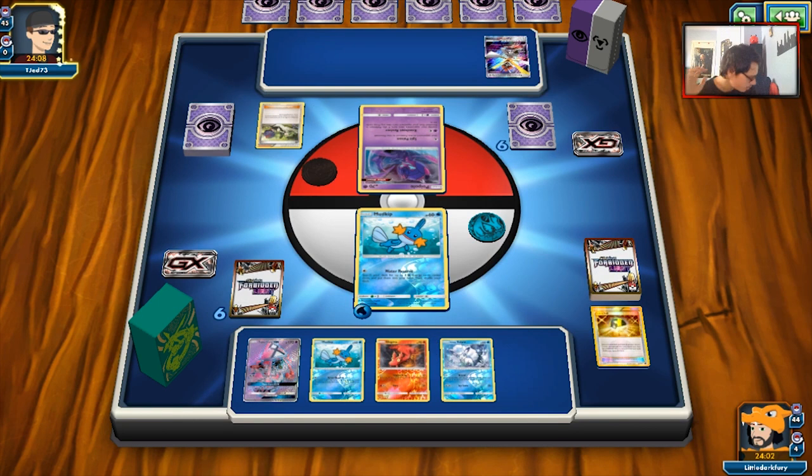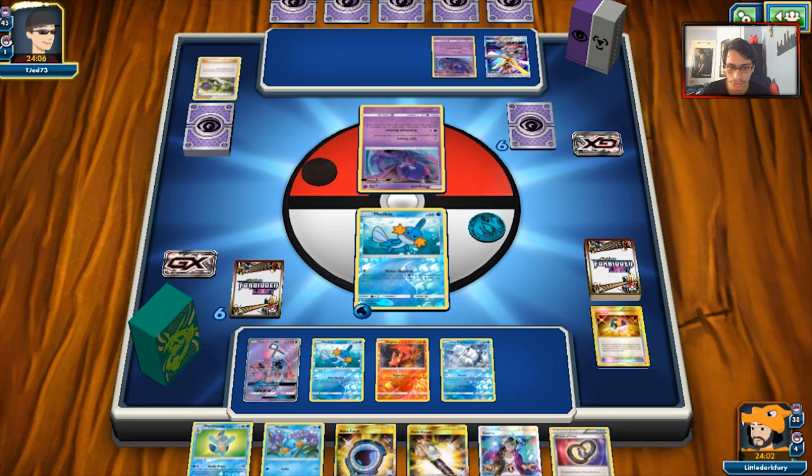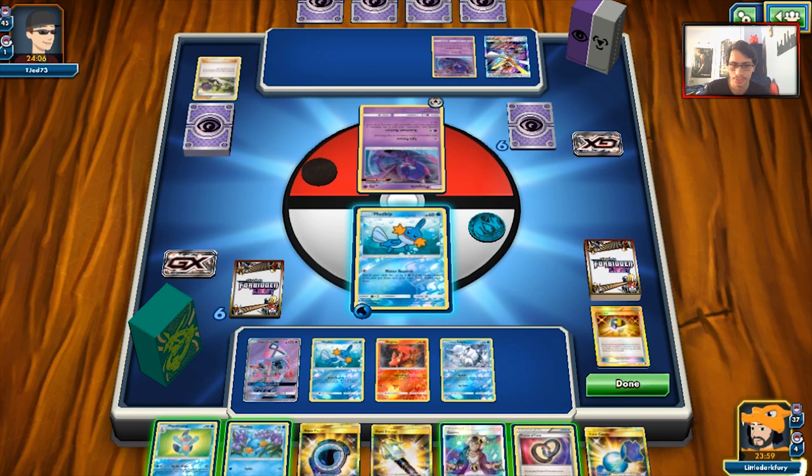What a dumb misplay, though. Not that it matters because he is enemy, but yeah, that makes me feel stupid. We don't even get Rare Candy Swampert here. Great. Let's see what we draw. Rare Candy.